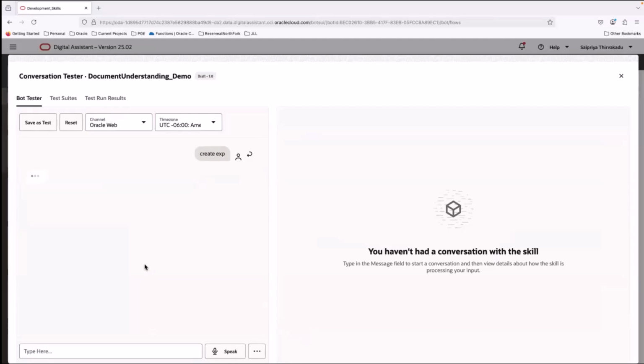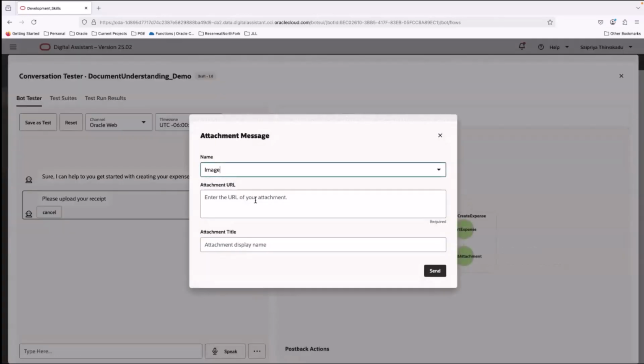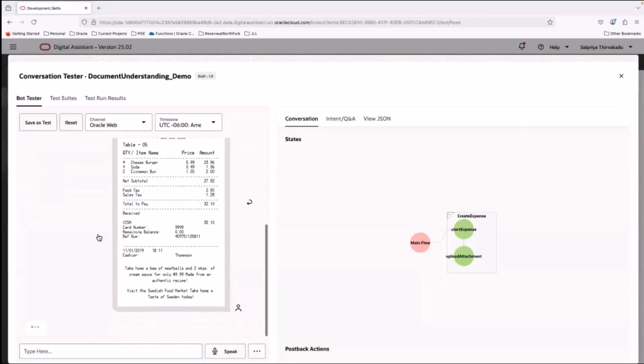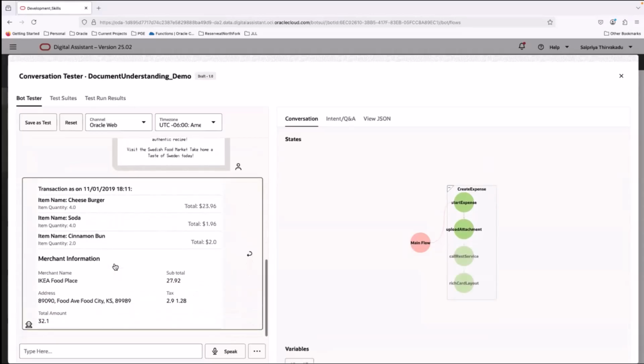Now let's say create an expense, and it's going to ask me to upload my attachment. I can upload my attachment and I can test it from the tester itself. And then once I upload the attachment, it needs to call the ERP system, and then now boom, it's working, right?